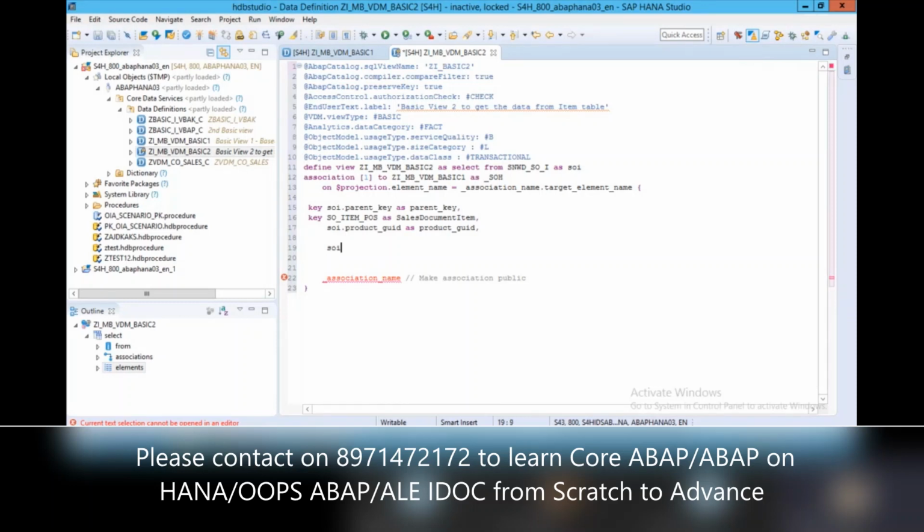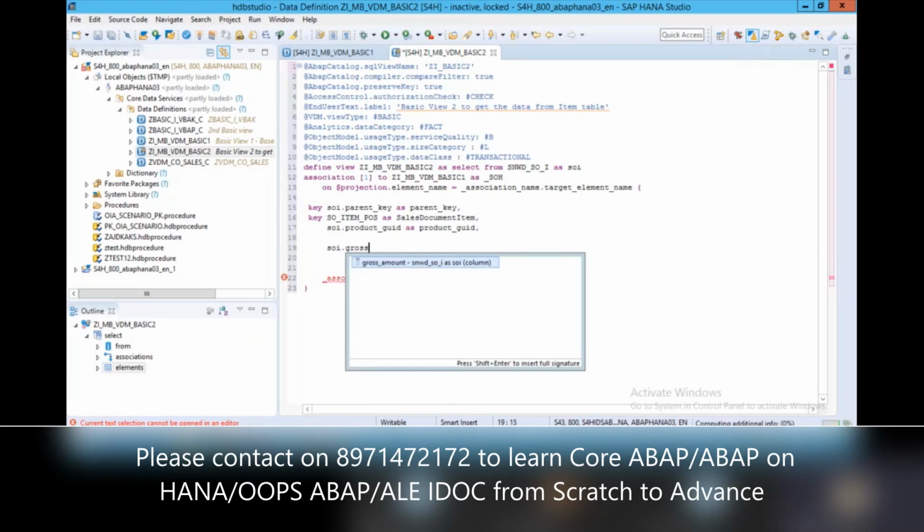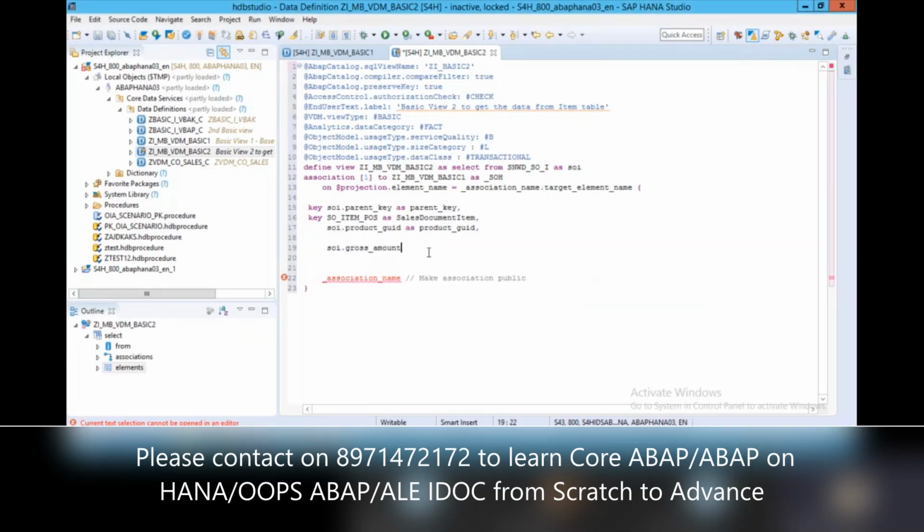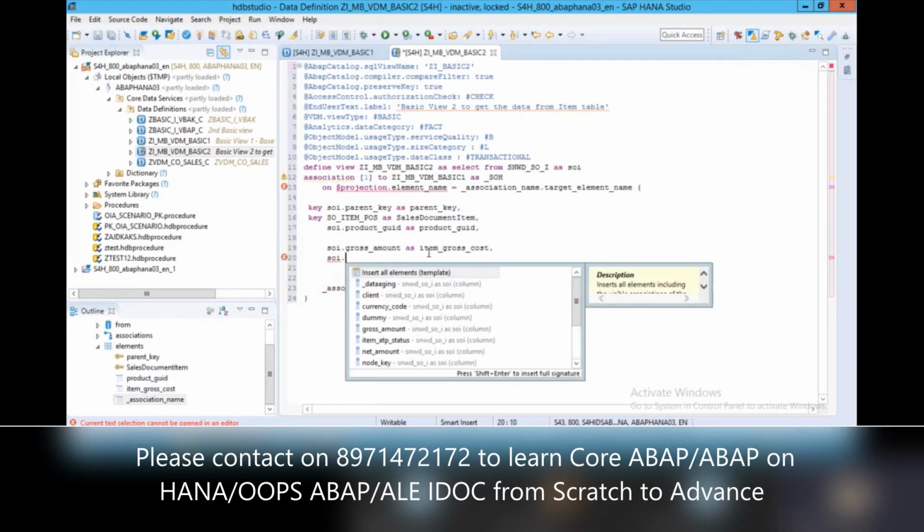So SOI.gross_amount, right? This field we can get as item. We can write it like something like item gross amount, or gross cost, give the comma, and SOI dot another field.